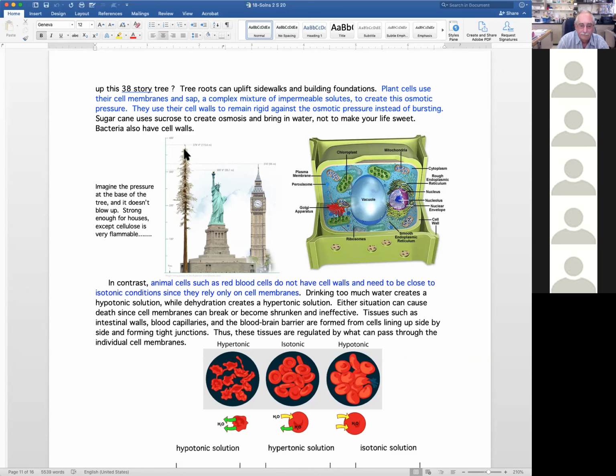So, take a sugarcane plant, for example. Why does the sugarcane plant have sugar in it? Is it because it wants to enrich the life of humans and make us overweight and everything? No. The only reason why sugarcane has sugar in it is because that is the particles it uses to cause osmosis to get water into the root system.